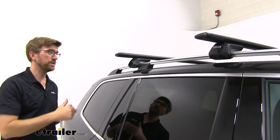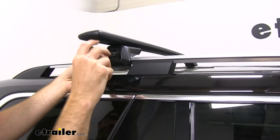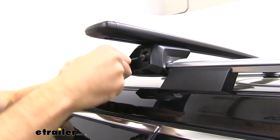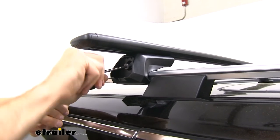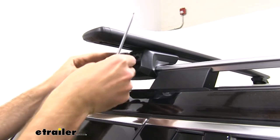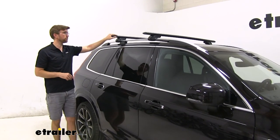Once we get the spacing even, we need to get our crossbar overhang to be even as well, so the bar is sitting level. Then we can come back and start tightening with the included tool. You don't want to over-tighten on one side, so just go back and forth and tighten it down evenly. The great thing about this tool is it has an included torque mechanism — once you hear that clicking, you know it's torqued down correctly and you don't want to go any tighter. We'll do the same thing on the other side, then put in our end caps and get them to the locking position. Once all the caps are on, we're good to go and can start loading up our accessories.